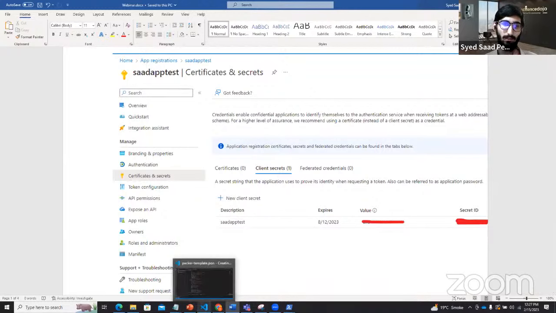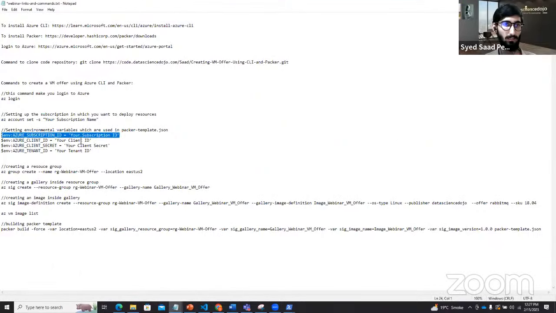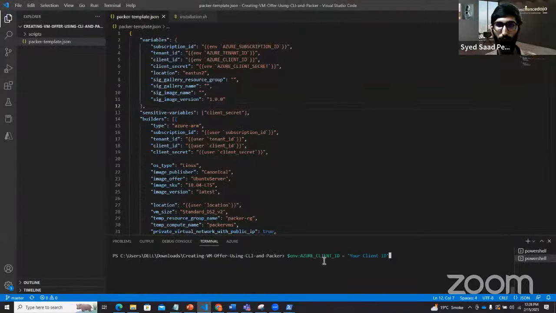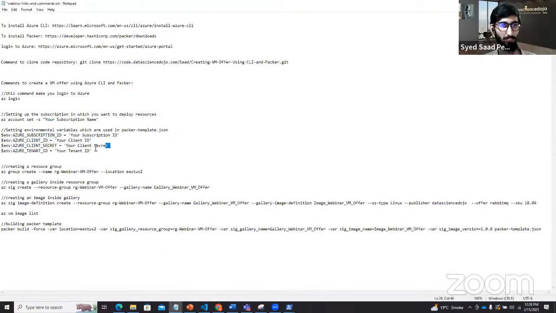Similarly, as we ran the command to configure the environment variable for the subscription ID, now we have to set the client ID, client secret, and tenant ID one by one. You have to paste the client ID command here and insert your client ID under these inverted commas. Then similarly, paste the command which I pasted in the chat for the client secret.